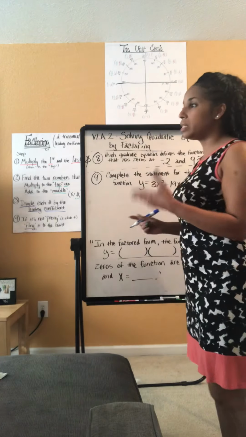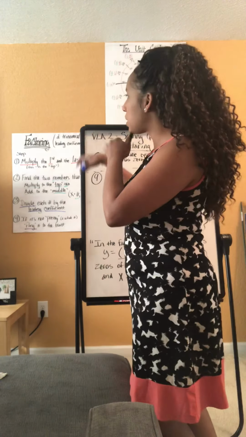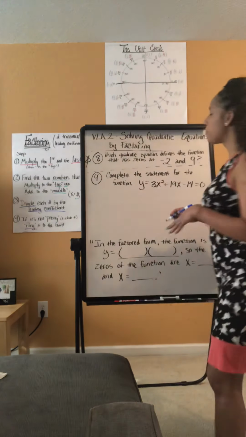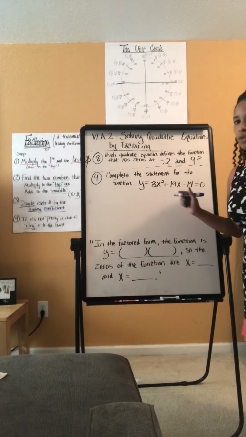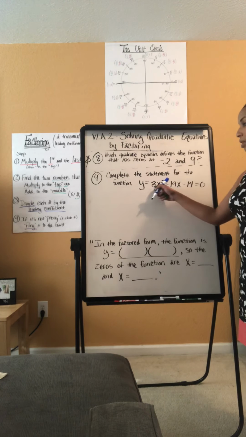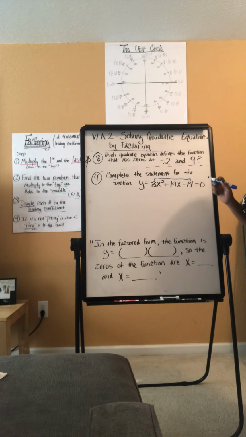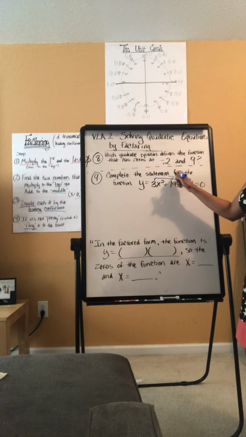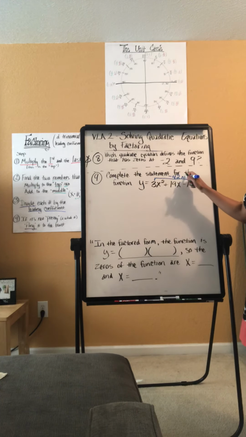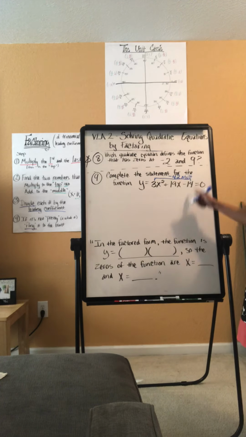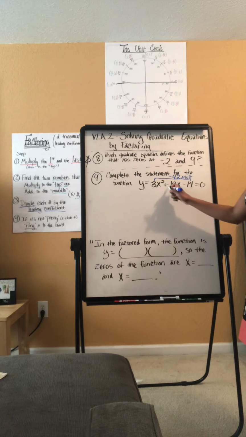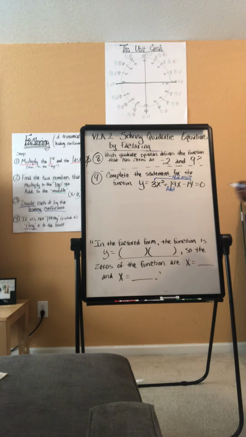So it looks like what we did yesterday, which is up on the wall. When I'm factoring with a leading coefficient that is greater than 1, so a number in the front that I can visibly see, I want to multiply the first and the last. So 3 times -14 is going to give me -42. Right, that is my top number. I now want the numbers that multiply to the top and add to the middle. Okay? The numbers that multiply to the top and add to the middle.